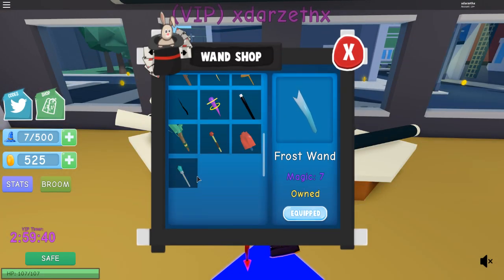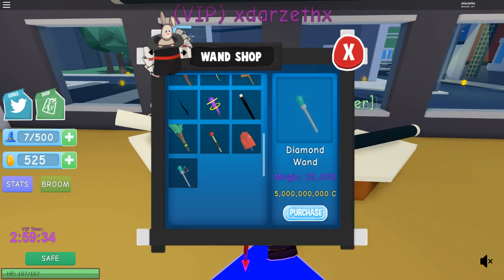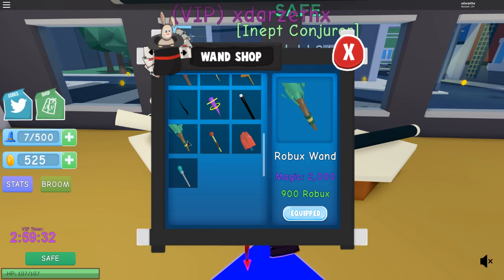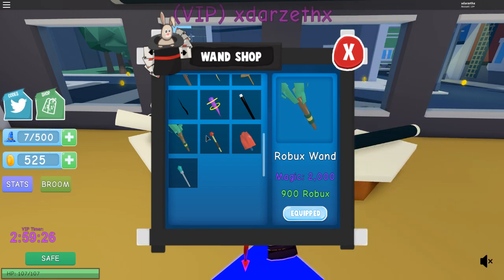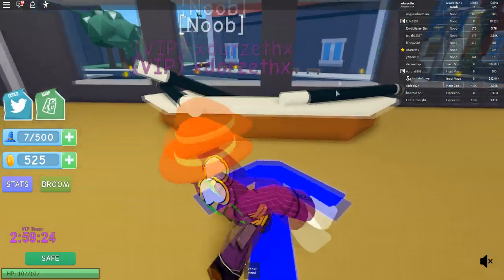And it's not the most powerfulest wand in the game. The Robux wand is right here. We already purchased it, so we're equipping it. These wands are extremely more powerful. But this one, I like the fact that it actually is not the most powerfulest weapon in the game. Honestly, I feel it should get stronger as they do more updates. Have you heard that, Russo?